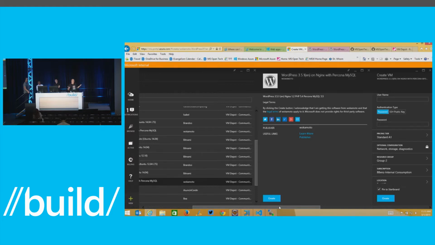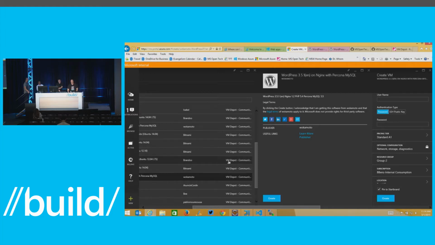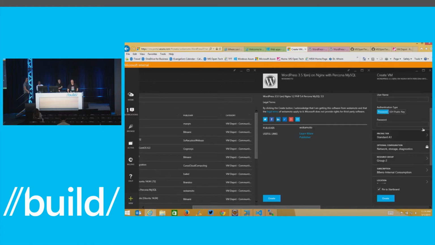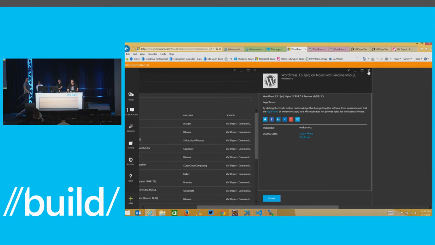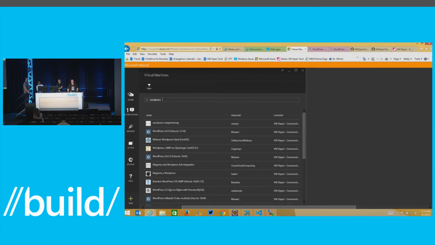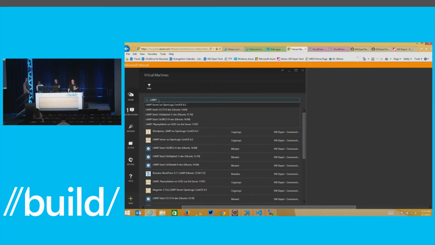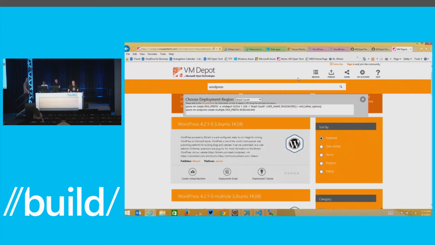So as I showed you, what I did after that is I went in and I went through WebMatrix to change the image to point at a database that I created. Oh, and actually, how did I create the database infrastructure? I didn't actually create it from scratch. I used another VM Depot image. It's just a LAMP stack image. And the LAMP stack image gives you a bunch of features that you can use, like PHP, MyBB and a few other things for managing a LAMP stack. And then I only used the MySQL part of it.